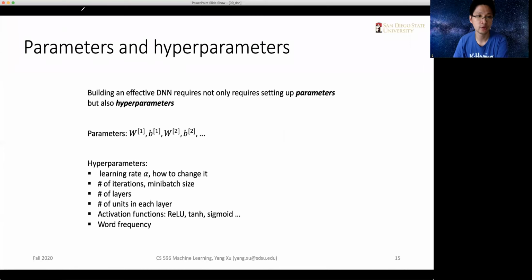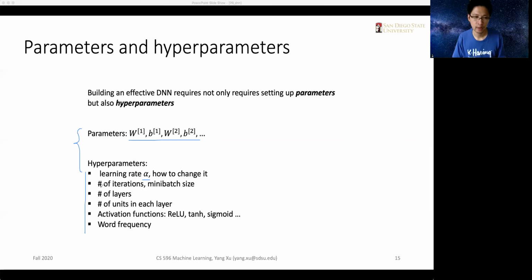Okay, so first of all, the two concepts, parameters and hyperparameters, they are different. In the deep neural network, by parameters, we usually refer to the W's and B's that are associated to each layer. And by the term hyperparameters, we actually refer to the constants that we define at the beginning. When we set the stage for the model, we need to define a bunch of constants like the learning rate. These values, these variables can be changed manually within the training stage.